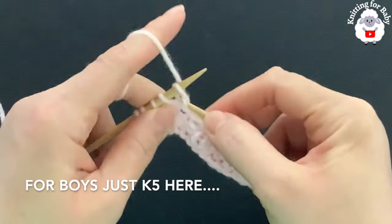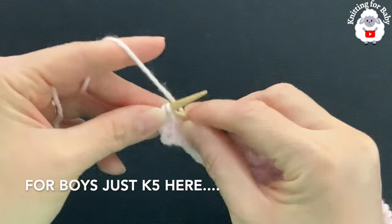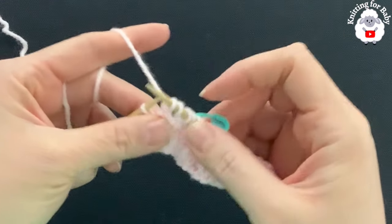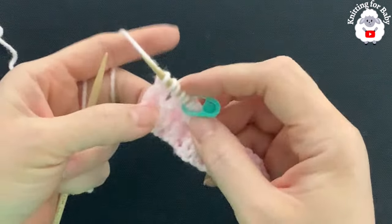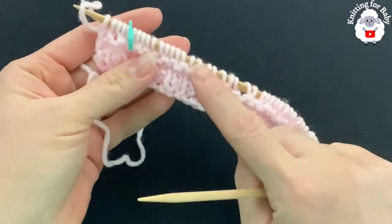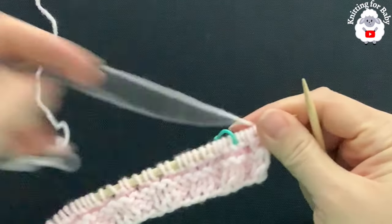So here to make the buttonholes for girls, you're going to knit two, yarn over, and then knit two together through the back. You can also knit two together through the front, but I'm going to be doing this through the back. Now knit one, and here's the first buttonhole. Now turn for row two of the first repeat. I forgot to mention, at the end of this first row of the first repeat, I have a total of 60 stitches. Now turn for the second row.